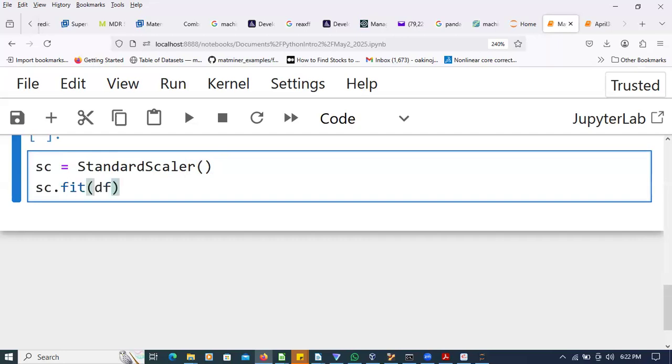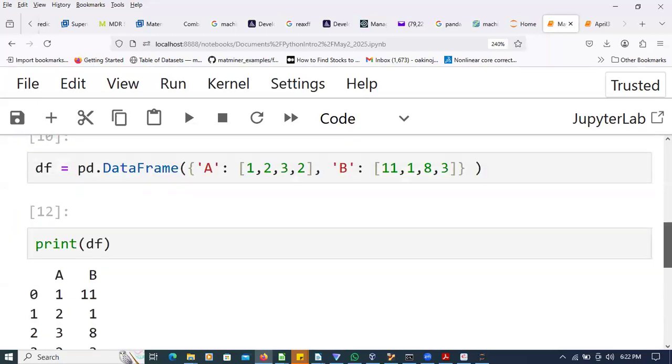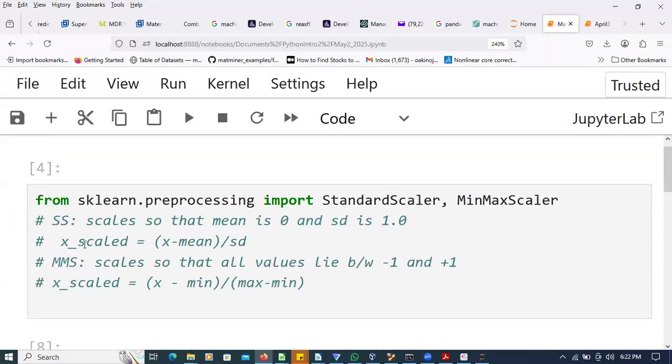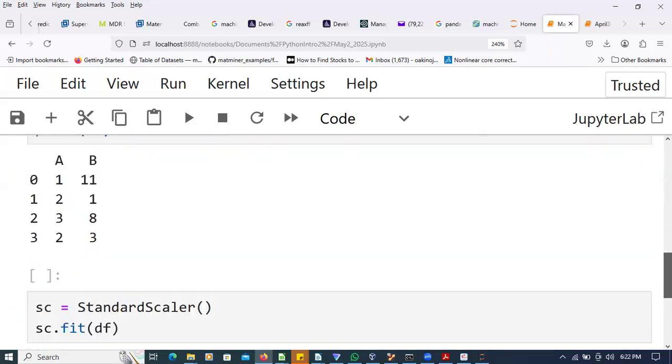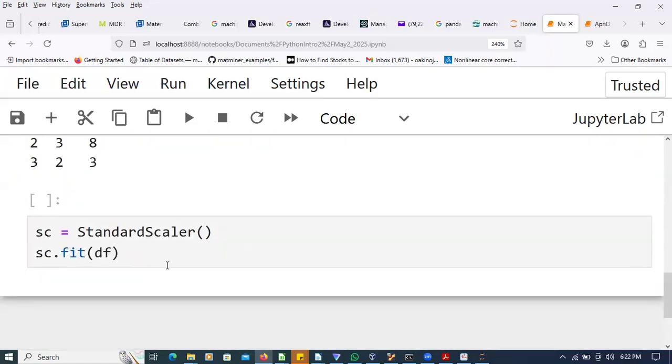For the data frame. So what this sc.fit(df) does, it's not a fit, okay? But what it does is it's going to take the data that I have in df and apply this rule: x scaled is x minus mean over standard deviation.